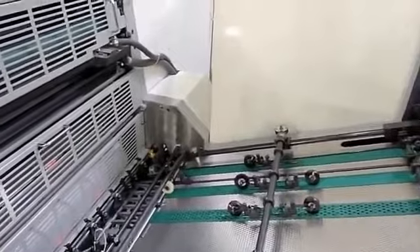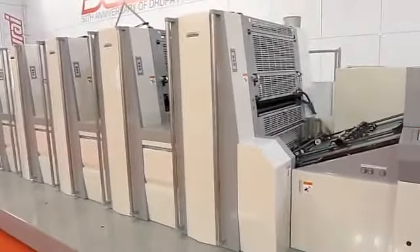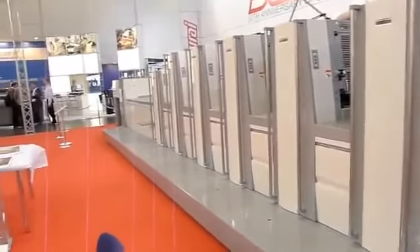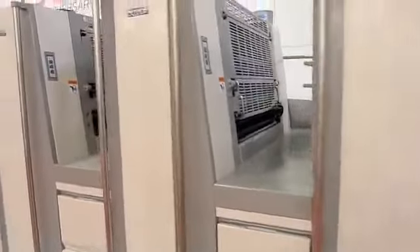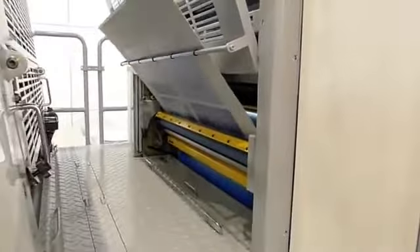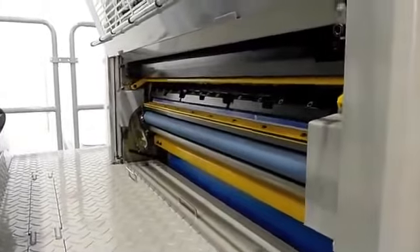It's also very good to be making those adjustments while you watch the feeder work — having to press buttons on a console never did really make much sense to me. The fit and finish of the Sakurai has always been impeccable, but I think this press is really the nicest looking one they've developed. You'll notice we use chrome on the handles versus the painted surface. The 580 centimeters equates to about 31 inches in the United States, and that size can provide extra room for gang-run printers, folks doing multiple up, and also for packaging at 24-point board.